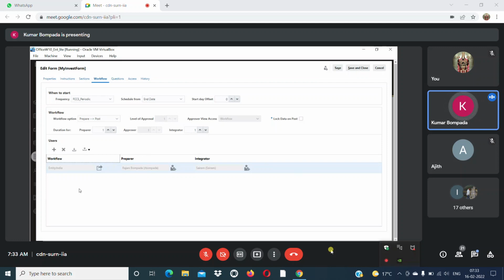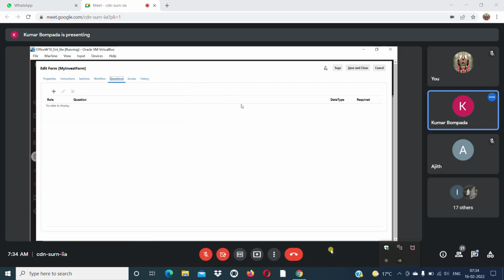Likewise, for every entity, you can give a preparer separately and a poster separately, or you can create three members also. Say one person will create, another person will approve, another person will post. So you need not practice with three users. You always practice with your own only. When you practice, put direct post, so that you can create and post directly. You cannot use another user ID. So yes, click on save. So workflow understood, right? What do you mean by workflow? In workflow, we decide the entity and its preparer, approver, or poster.